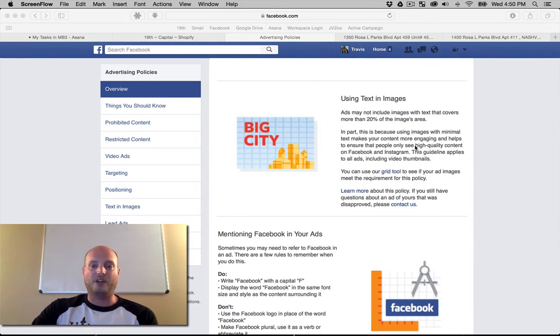A common thing is 20% text on an image. They don't like to have over 20% text on an image. They've been changing these rules a little bit, where before they wouldn't allow it at all. Now I've seen some things where they might be allowing it, but any images that have over 20% text are going to get less reach or have a harder time, with a few penalties. I'm not sure of the specifics of which way they're going with that, but in the past you weren't allowed to do 20% text on an image.